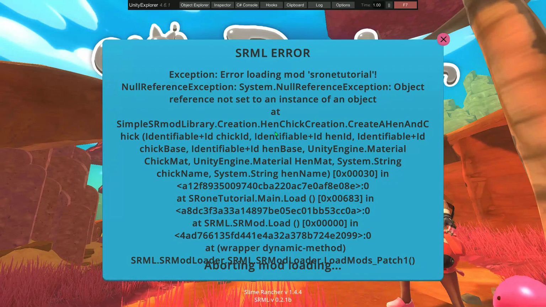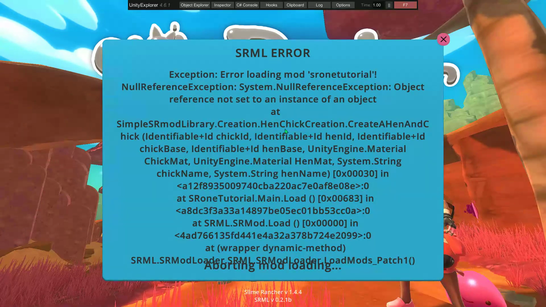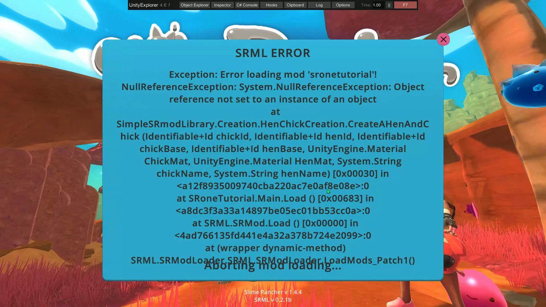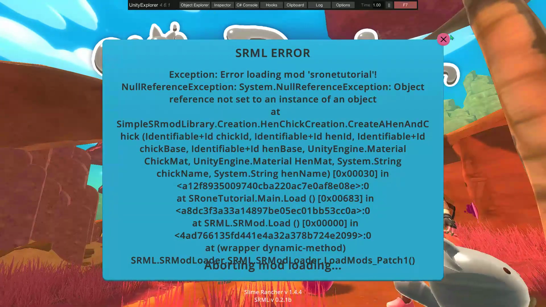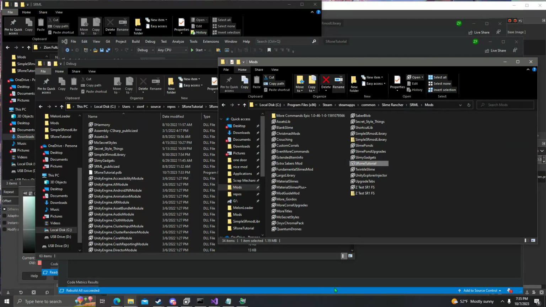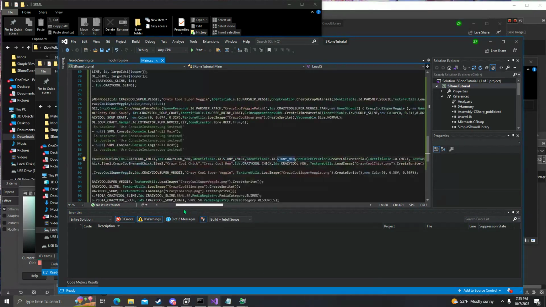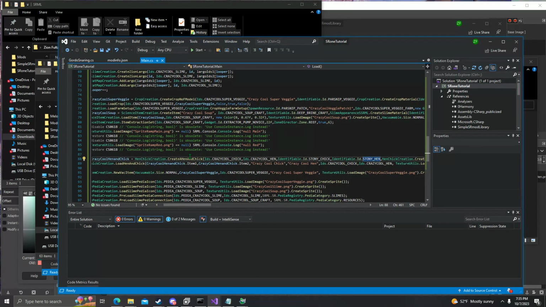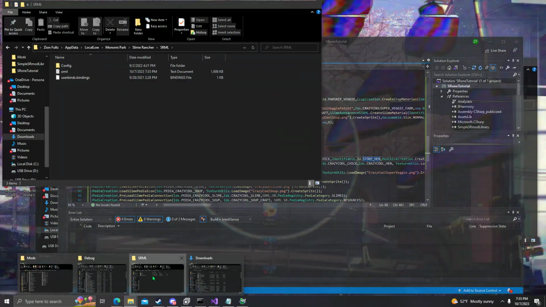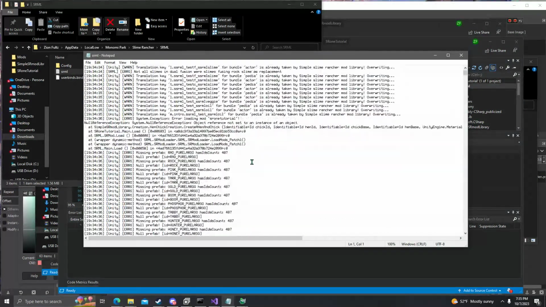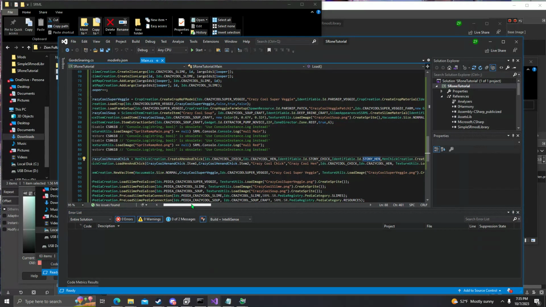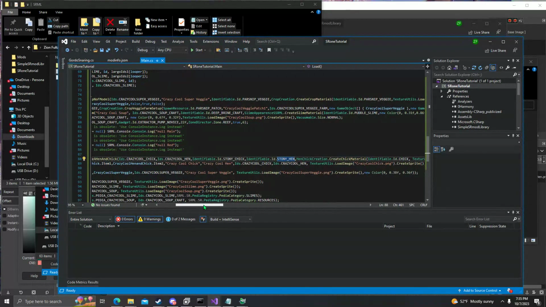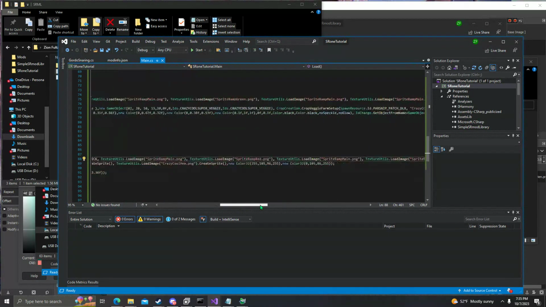Wait, this is a different error. Something else is null referencing in here. Okay, so that actually does fix the materials. I just forgot something else. Was that create or load? This is important. This is create. Or else.